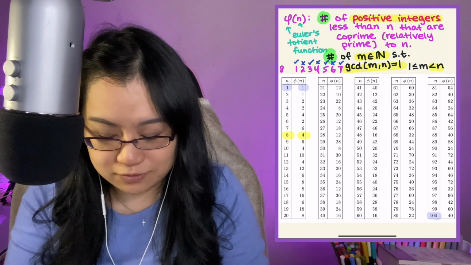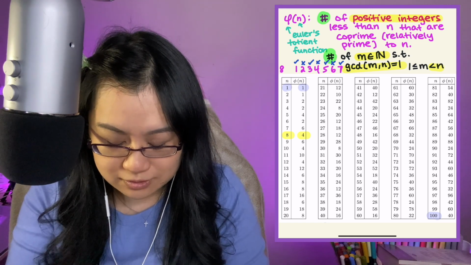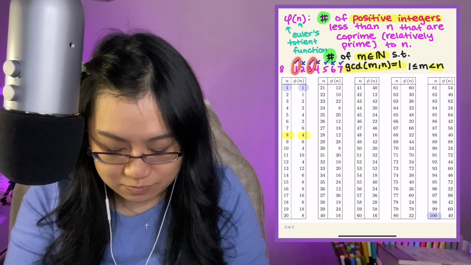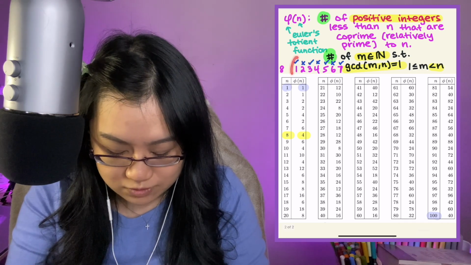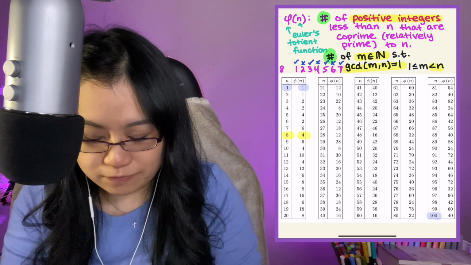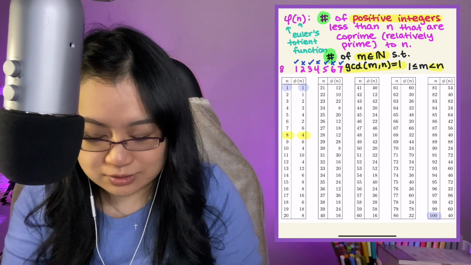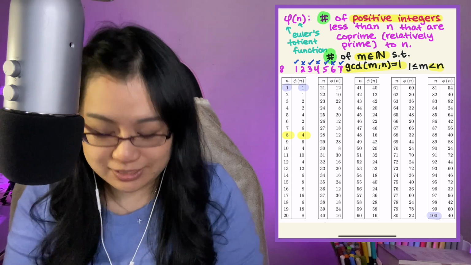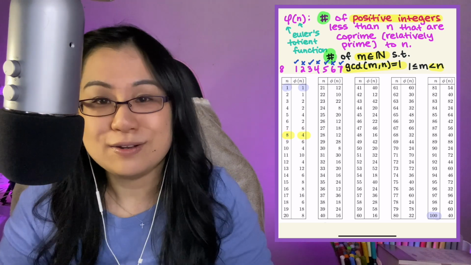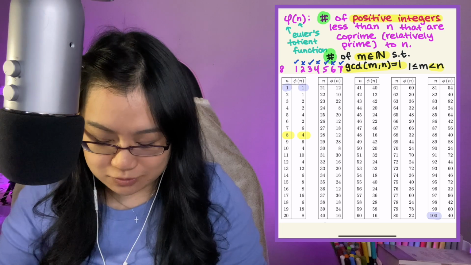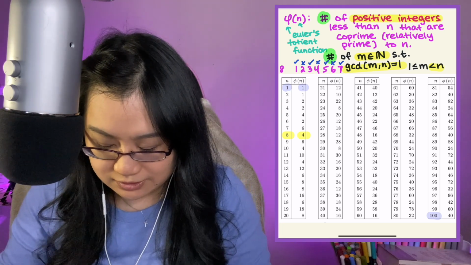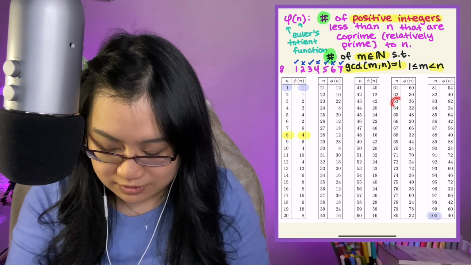So just use whatever tricks and shortcuts you can, since this process is a little tedious when you're doing it by hand. But you can see here we have 1, 2, 3, and 4. So there are 4 numbers that are less than 8 that are co-prime to 8. So that is why phi of 8 is indeed 4. Okay, so that gives you the idea. So that means, for instance, if I look at here, I have n is 63.